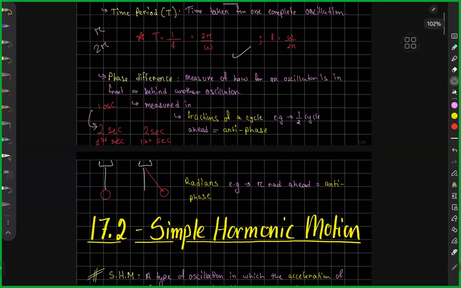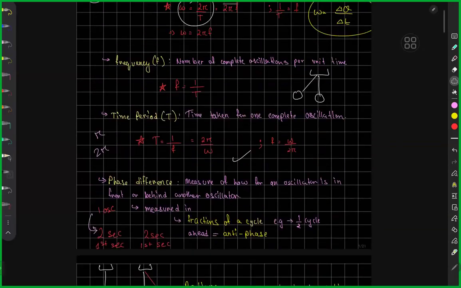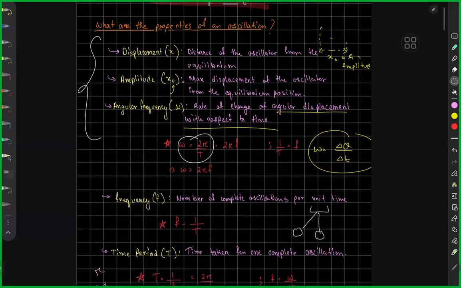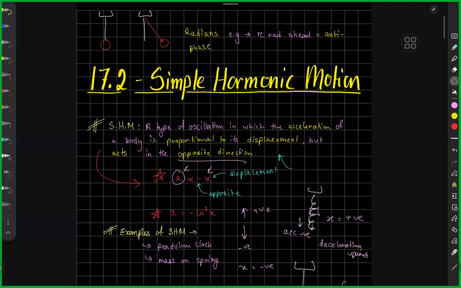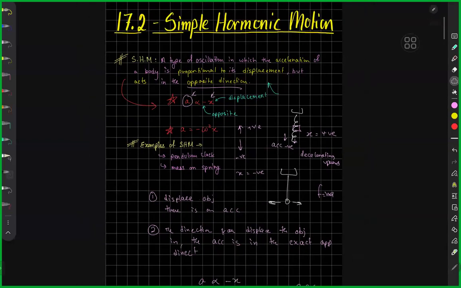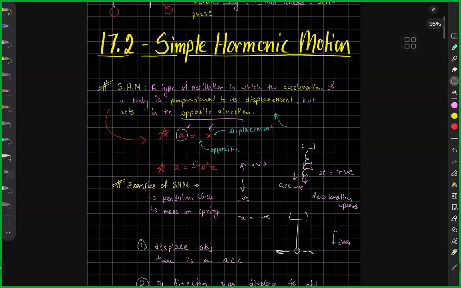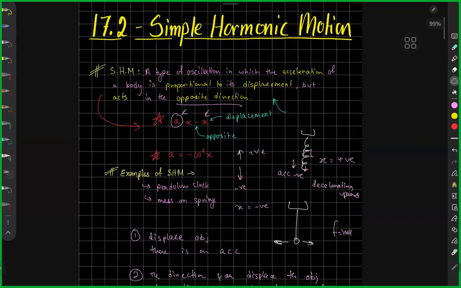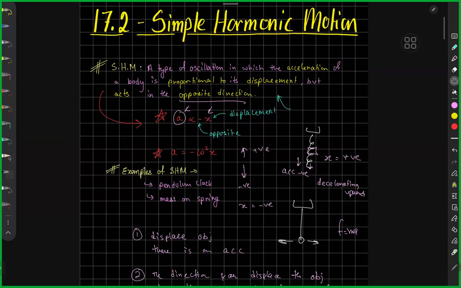So basically, you know the basic definitions over here. We talked about displacement, phase difference, time period, frequency, angular frequency, amplitude, all that is good. And the main formula you guys need to understand, first of all, is this formula. And I explained the physical meaning of this, which is how acceleration is proportional to displacement.